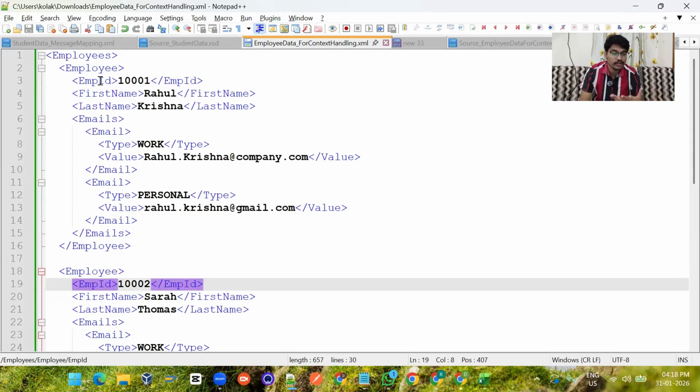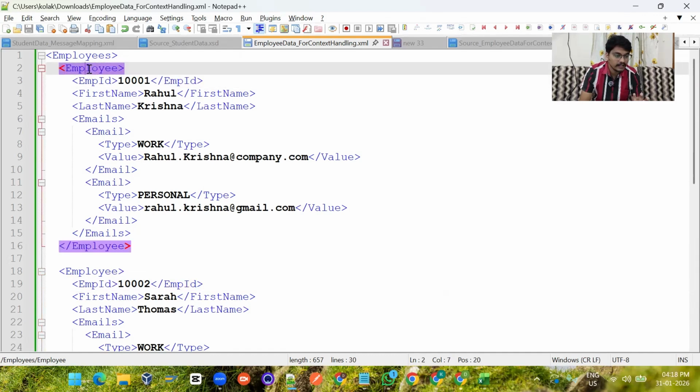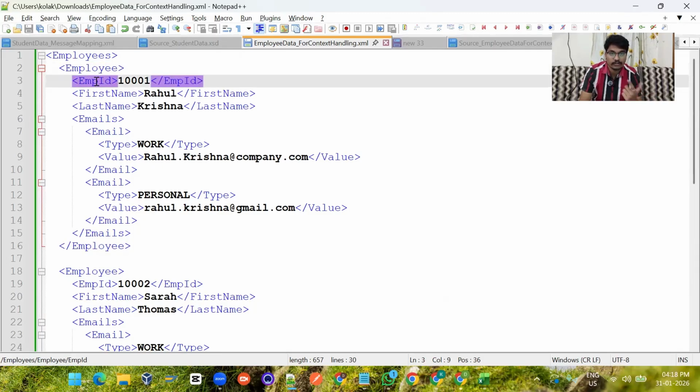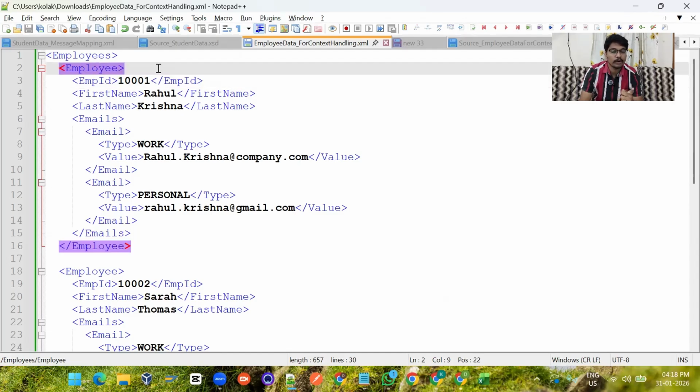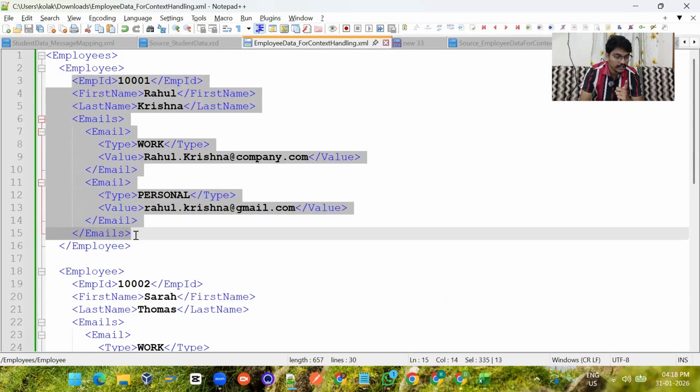So if I ask you what is the parent node of this employee ID, this employee node, right? So employee is the parent node of the employee ID. So the employee ID belongs to this employee context. All the elements under this employee belong to one context.